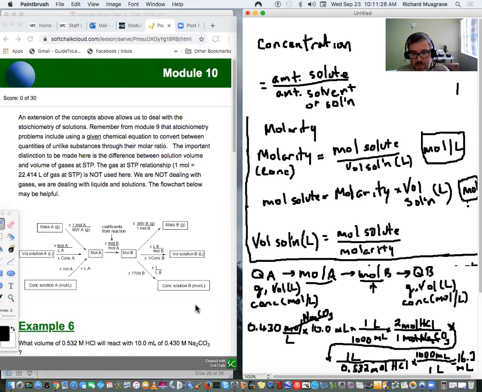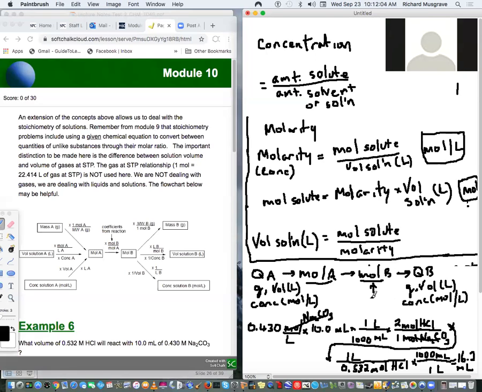Well, yeah, I mean it is, but that's why I try and preach about doing it one step at a time. Always looking for what you need at each point. So starting out with a quantity, going to moles, then going to moles of something else, and then quantity of what you want at the end. Sort of make it a 3-step process. Don't try and think of it as just one big long equation, because if you just look at the one equation, it's not going to make any sense to you. That's why it's important to break it down and understand what you're looking for at each point.